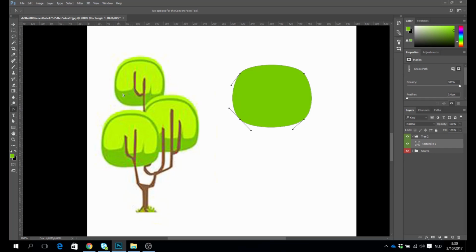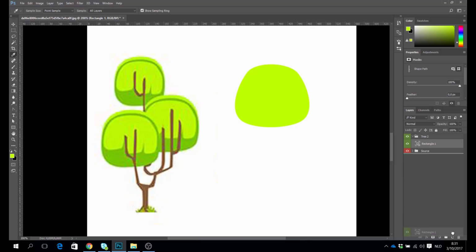But here it's a little bit more a trapezium, so on the bottom it's a little bit smaller. So I go back, take my direct selection tool, I click on one anchor point, and I can just make that a little bit smaller on the inside, on both sides. So that's my first form, green. It can be that light green, so I take my eyedropping tool, clicking on light green as a foreground color, Alt Delete. I'm filling it with the foreground color.